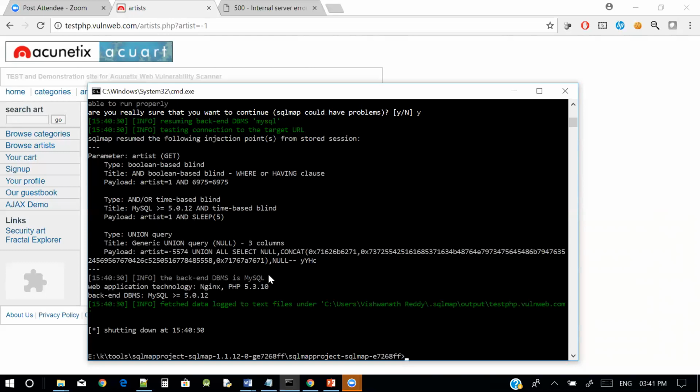By making use of this, we can query to retrieve more information from this vulnerable application. But not many organizations will allow us to install this kind of tools.